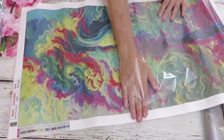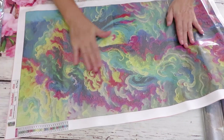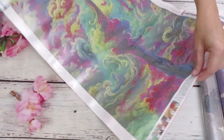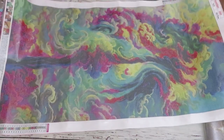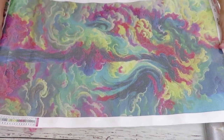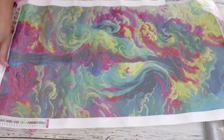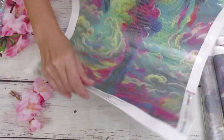So I thought that canvas and this one can really complement each other, placed next to each other. And I will show you more close. Okay, actually right now you can see. It's supposed to be like this, right? This design. But at the same time, you can definitely keep it this way, horizontal, it will also look beautiful. Size of this design, 40 by 70 centimeters. Symbols in here are absolutely gorgeous. If we can look a little bit closer to the camera, you can see every symbol pretty much good, right?